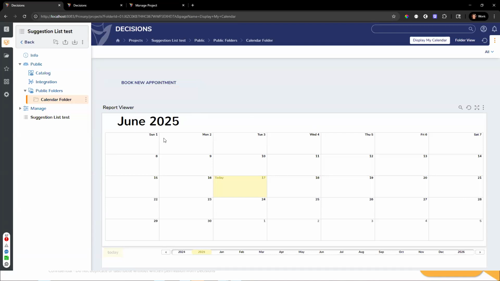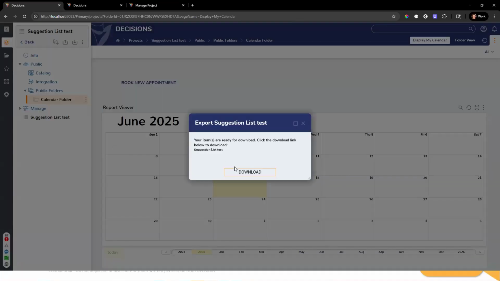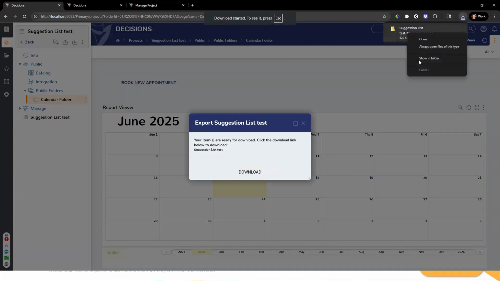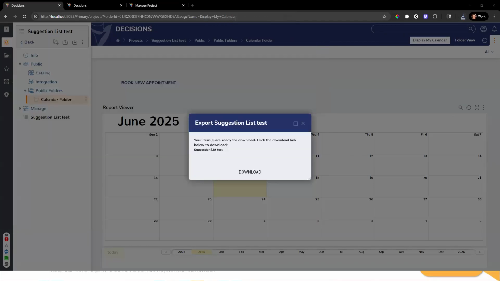Okay, perfect. If you can put your email in the chat, I'll go ahead and export this project to you. So if you just want to see what I did to make this project, you can have it. The export project download is going to be named a little weird. It's going to be named suggestion list, but I'll rename it so that it's something more interesting. Calendar test. Perfect.